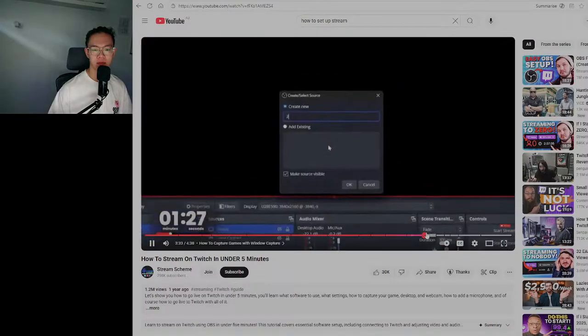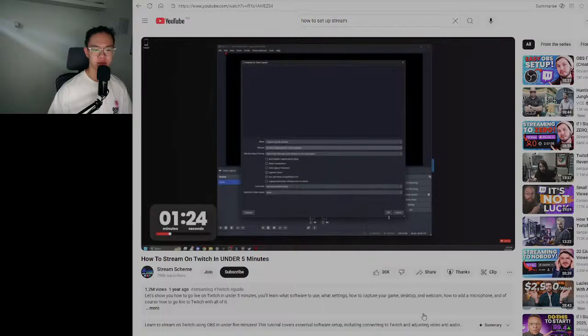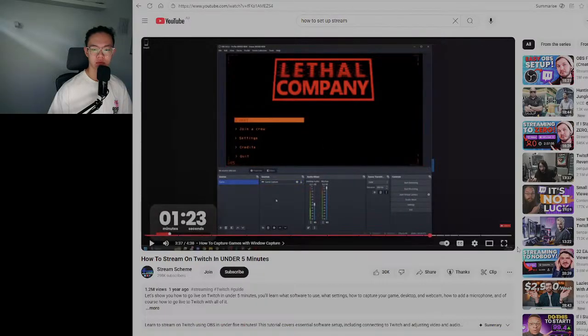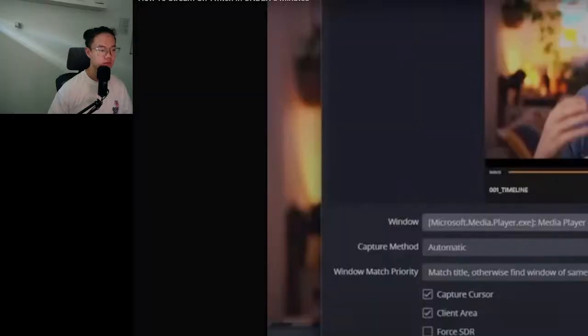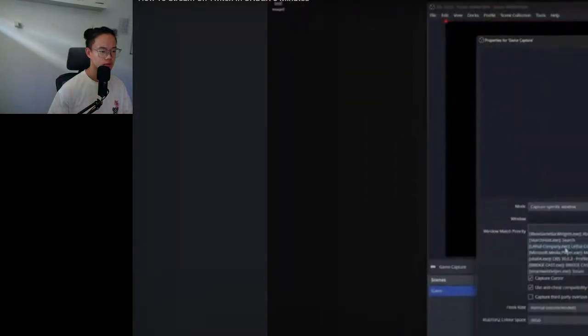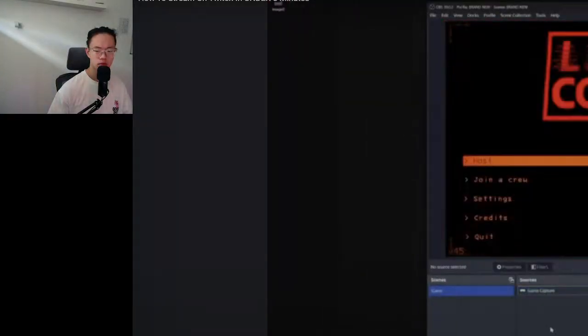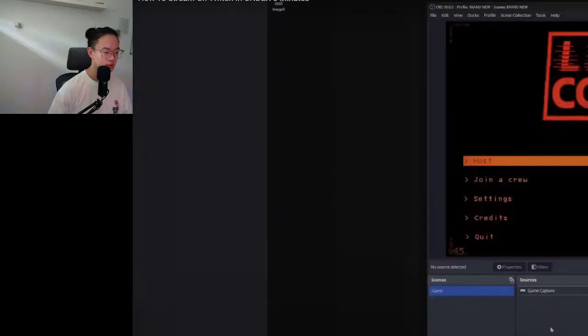You can adjust and capture, but it does any window you want. Once you've picked your capture type and you've captured a game, the source. Microsoft capture mode automatic. And why is this? Why is the quality so shit? Also, why am I at 10? Why am I 480p? I'm already blind now.